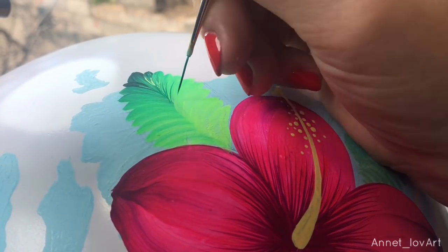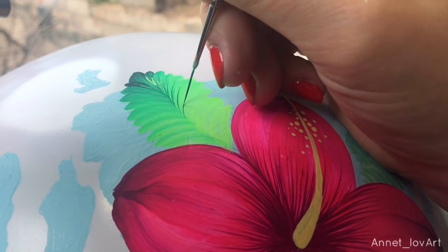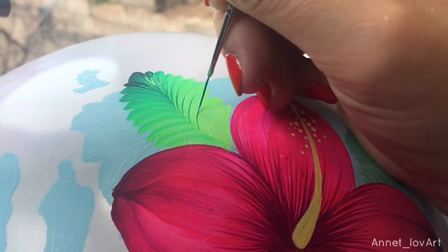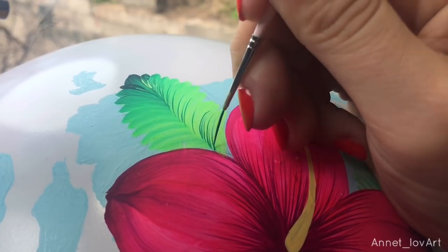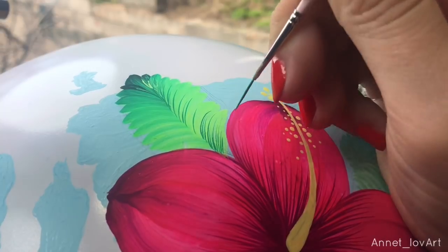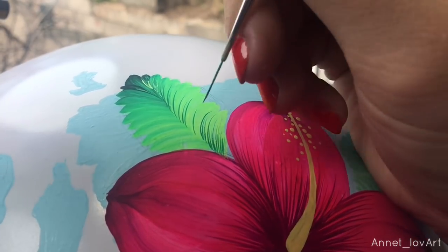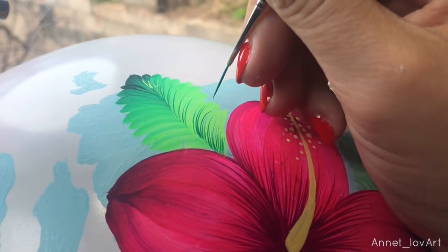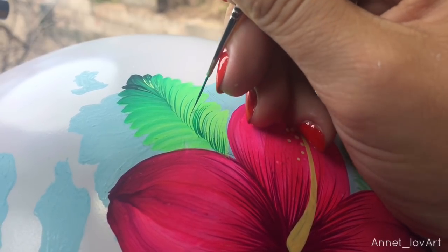And now you can see how I do this with the same synthetic brush from the manicure shop. I do the small lines. You remember I was using a cat brush before, but now it's synthetic. I think this is sold even for paintings, but the smallest sizes you can find in manicure shops or on AliExpress.